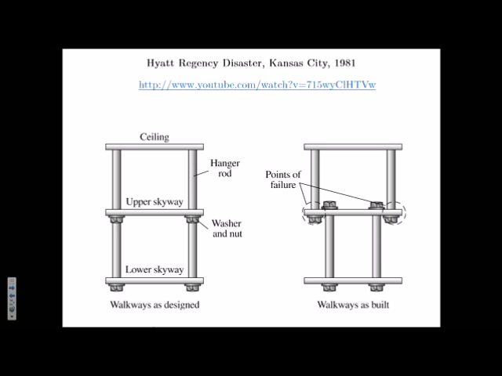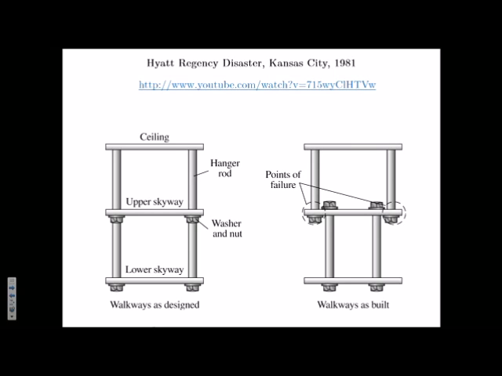you had the floor. So when the disaster happened, people were having a party. I think there was some tea party going on. There were a lot of people on the ground floor dancing, people walking, enjoying the party from the upper skyways, the lower skyways, and then something happened. People heard a noise, some sort of popping noise, cracking noise, and the whole structure came down. 114 people died. 185 people were injured.